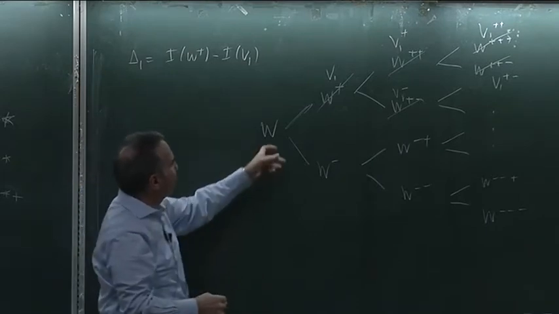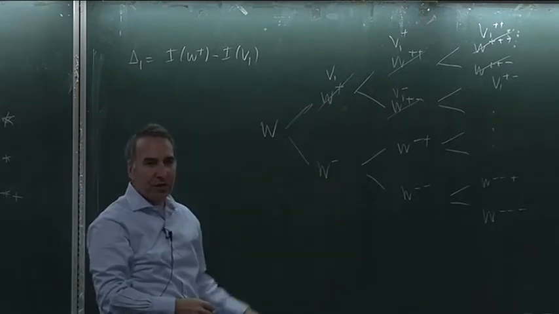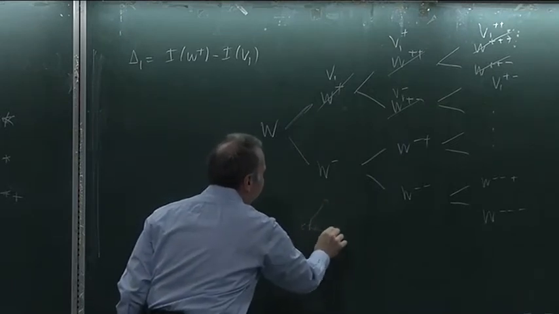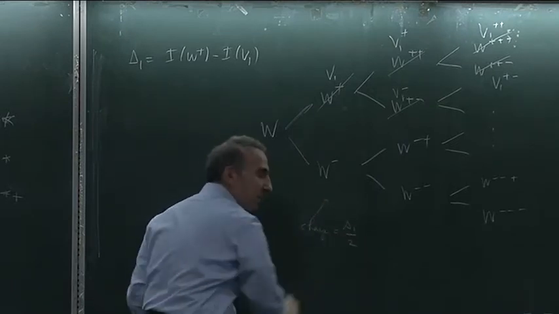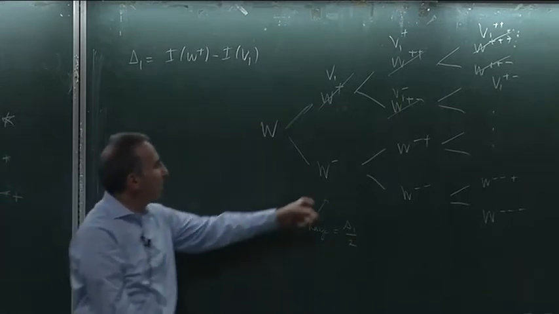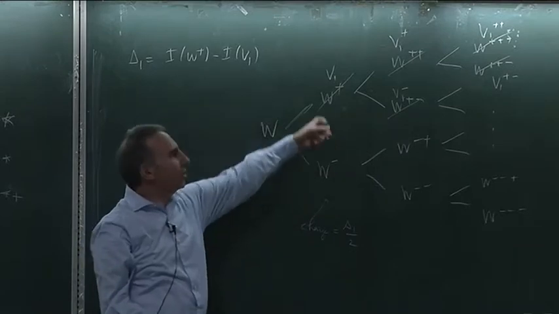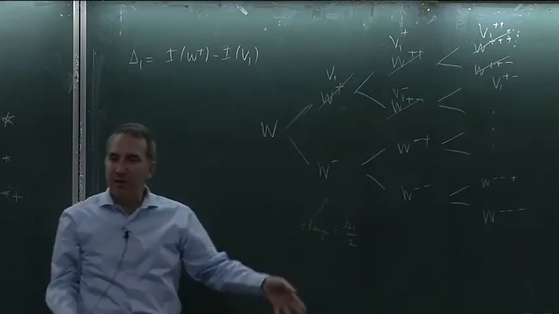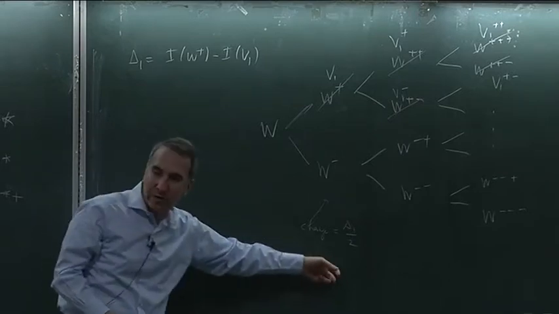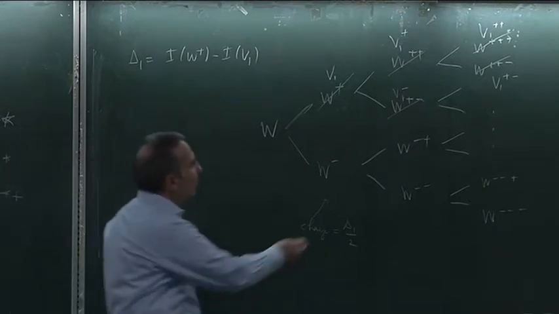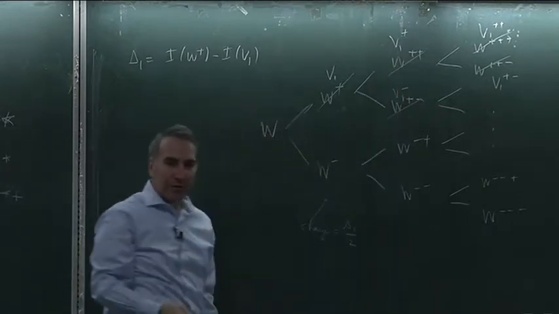Good. So here nothing has changed. Here the change at this level is exactly delta 1 over 2, right? Because I haven't touched this one. I have reduced this number by delta 1, but I'm summing these two things up and then dividing by 2. This division by 2 is making this change to be delta 1 over 2. All right. Now, what about this column here?